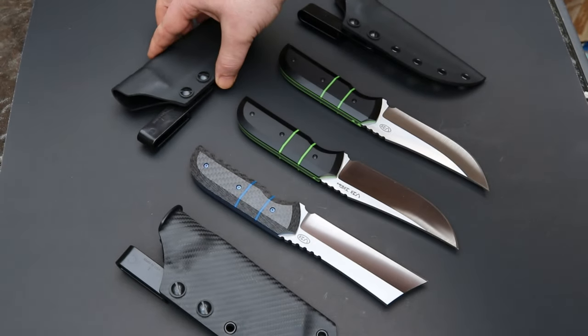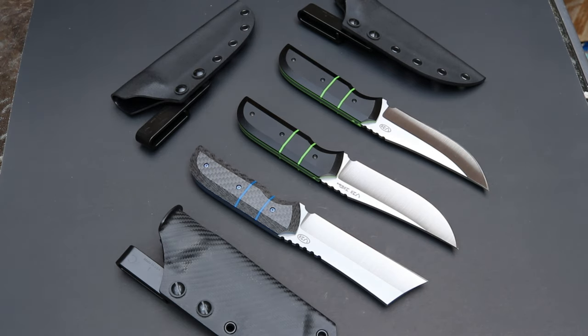Yeah, that's pretty much it, guys. I just wanted to show you guys these couple knives and what the handles look like on a finished knife.